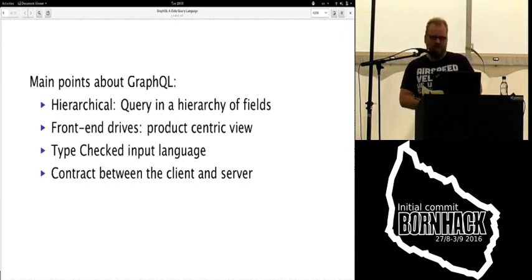It's very important that in this system, the front end is actually the driver of the query, meaning that it enables product-centric applications. The thing is that if you have a client and the guy at the client wants to change something or make a smaller change, chances are that you don't have to do any code on the server side.